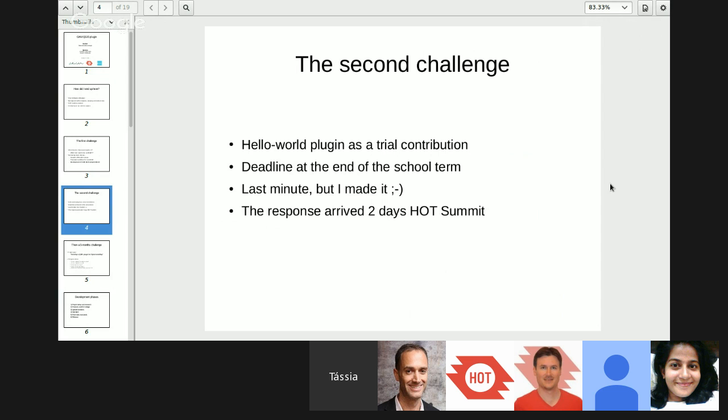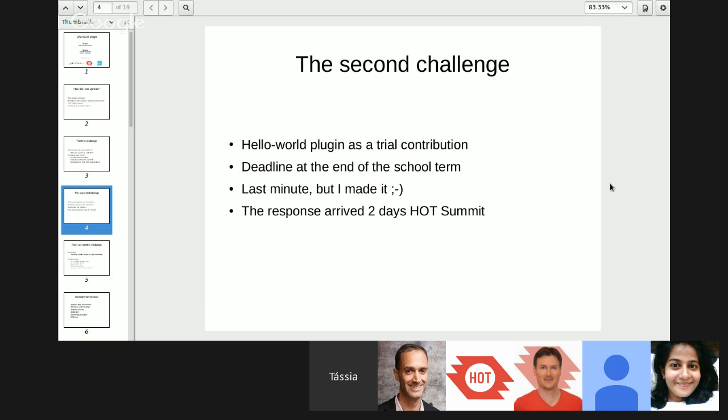Then the second challenge was to really get up to speed. The task that the mentors had set was to develop a Hello World plugin. That would be my first contribution to the project. It was actually tough for me because the deadline was in my exams week, and I had to work hard to have that done.